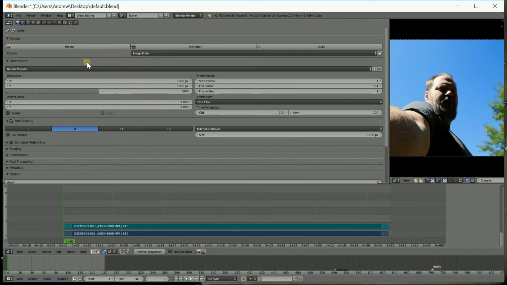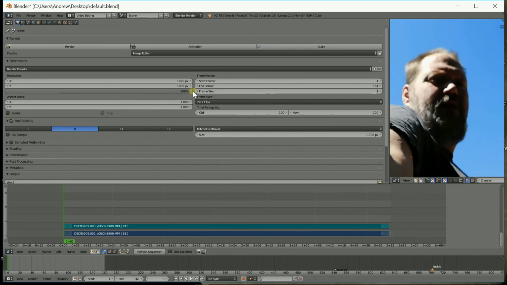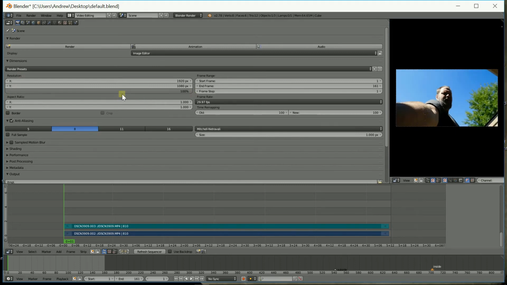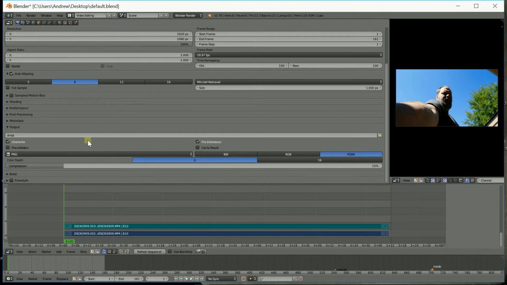So, for videos, you only want to use animation button only. So we'll leave it at that. Don't touch it. I'm just saying that's the one you do right now. Resolution, you want this to be 100% always. If you notice, it changes the resolution. It's so your computer doesn't get bogged down. So resolution 100%, and you want to go down here where it says PNG.